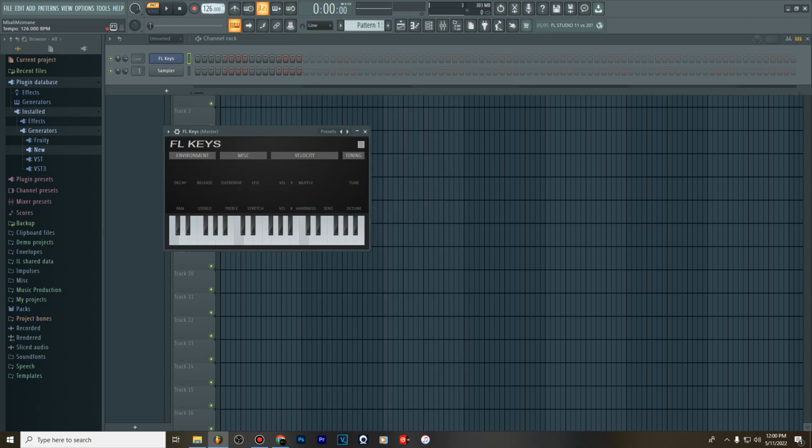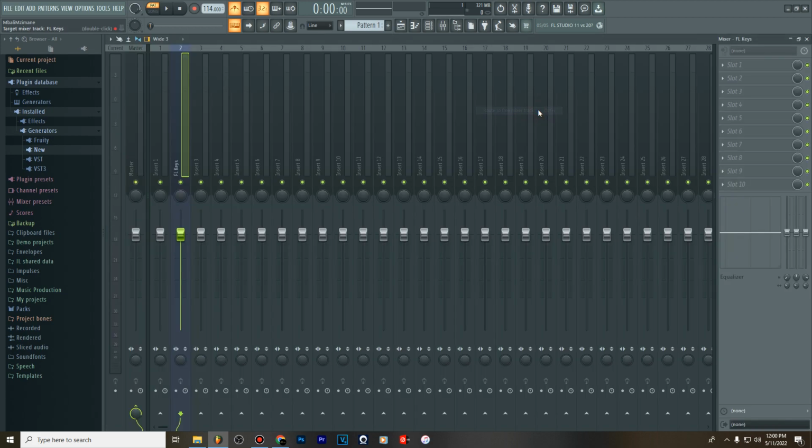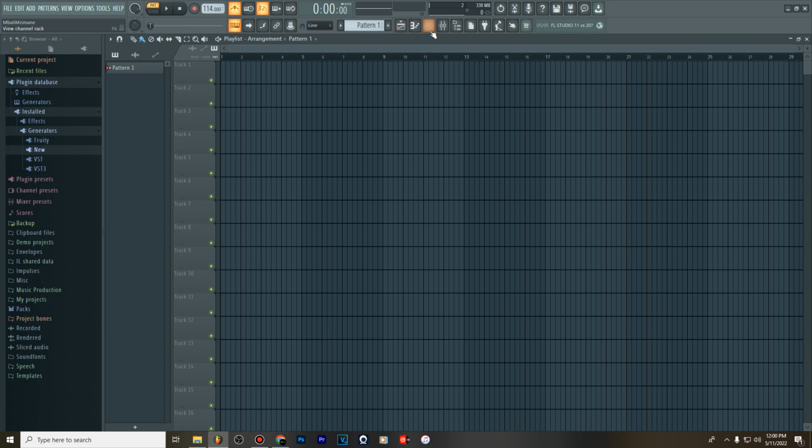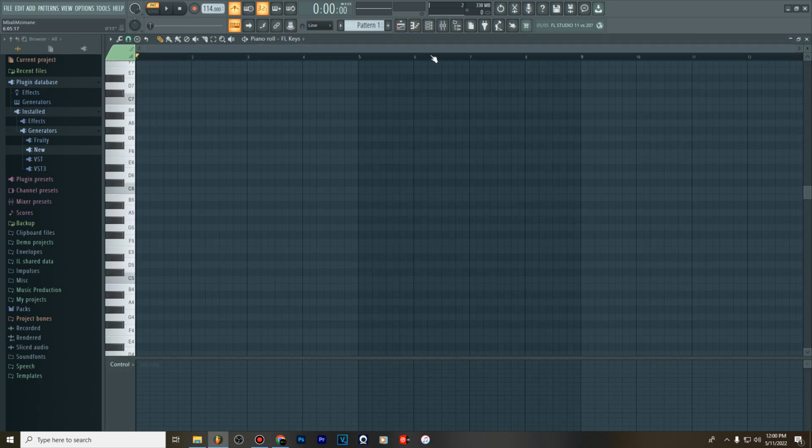So the first thing you do here, just add this. This is your FL Keys. I'm just going to send it to a mixer and add an EQ here just for now. So the next thing, I'm just going to find my chords. Yeah, so this is probably the hardest thing for people, but let's just choose a simple progression.